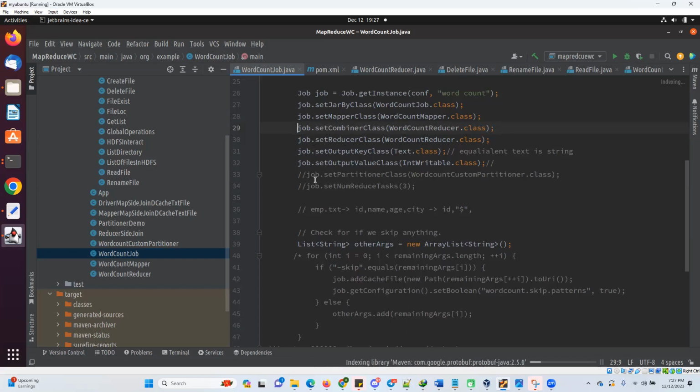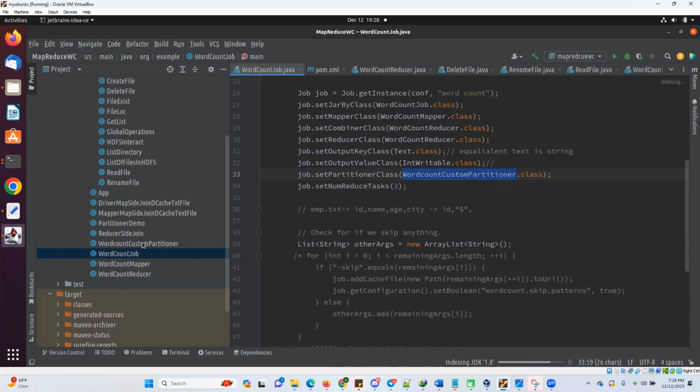Okay, same thing for the partitioner. So first we look at the partitioner class. I'm enabling these 2 properties. One is job.setPartitionerClass. It's the same way as you do mapper, reducer, combiner, the same way for the partitioner class and the partitioner class name. But one additional property is there, set number of reduce tasks. So you are telling here how many output files you want. 1 file, 2 files, 3 files. Here I'm giving the number 3. So I'm indicating 3 files, okay? I want to create my output into 3 different files.